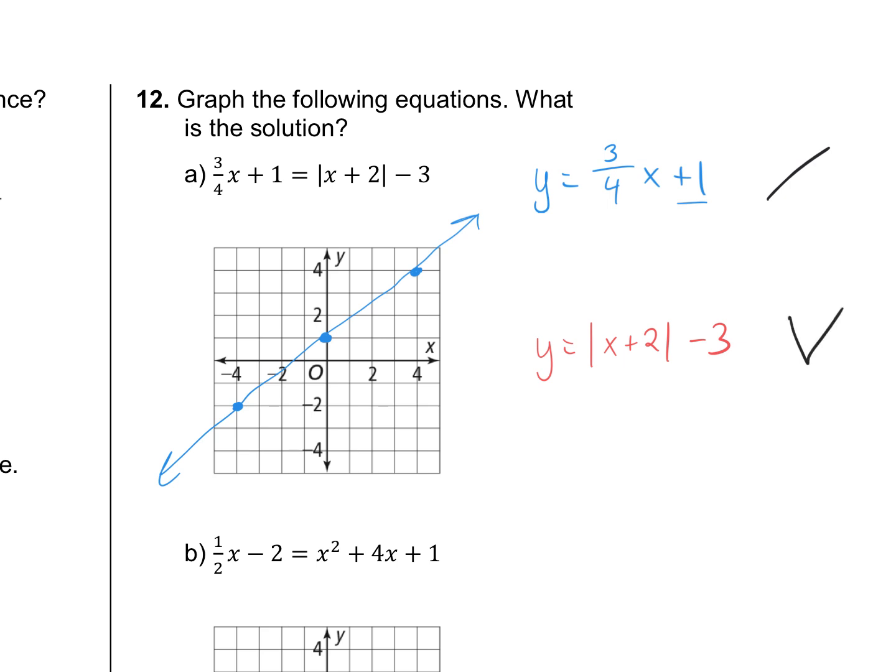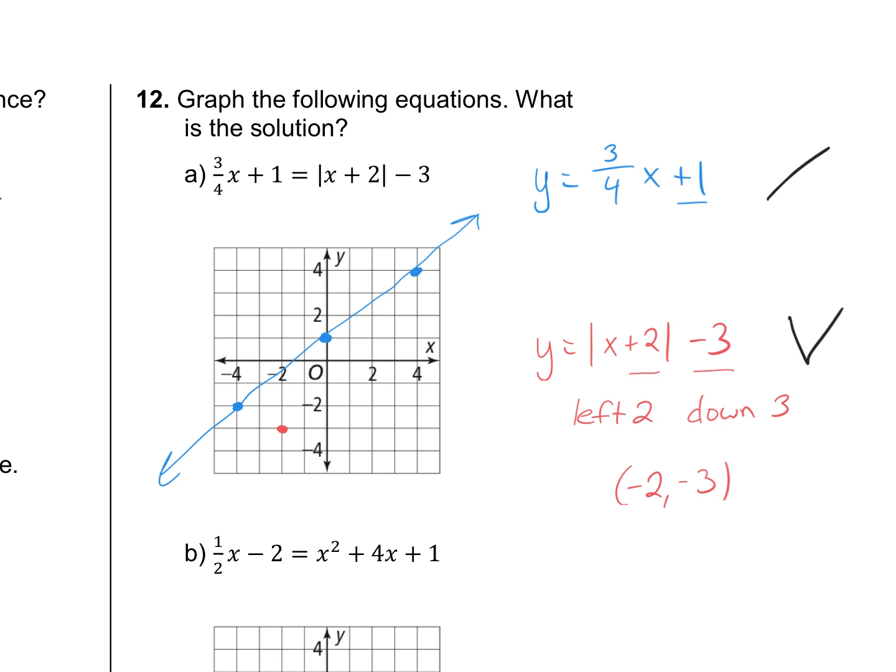Where do I get my starting point from? A lot of us always say the last number. What about this number in here, plus the x value? Both of them tell me. So that plus 2 tells me left 2. That minus 3 tells me down 3. So our starting point, we're going to get exactly from that. So we're going to get negative 2, negative 3. I'm going to go left 2, down 3. That's where we get our starting point from.